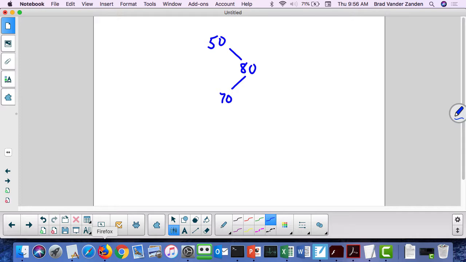Now, I know the book used something called balance factors. I want you to use heights the way it's done in the lecture notes. Okay, so two different ways of doing it, the lecture notes approach and the book approach. So we employ a height approach. Using a height approach, the height of a leaf node is 0, and the height of an empty child is -1. So the height of this one is 1.